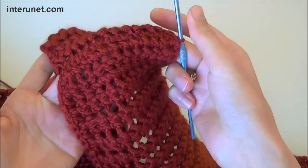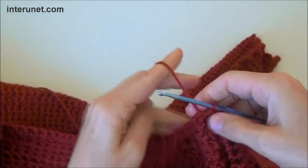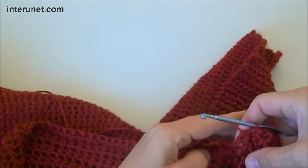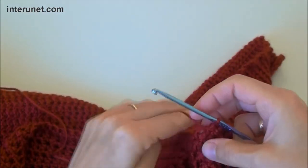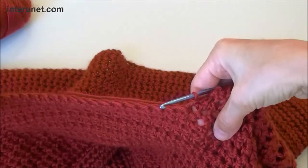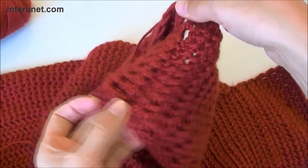So this is how I connected two shoulder pieces. And now I will go to other side. Of course you can again cut the yarn and secure it, but I just don't want to waste my yarn. So now I will continue the pattern to end, and then I will do the shoulder as I did here.